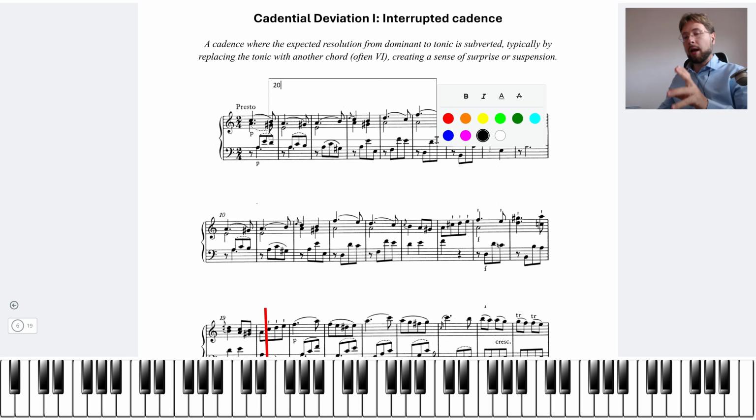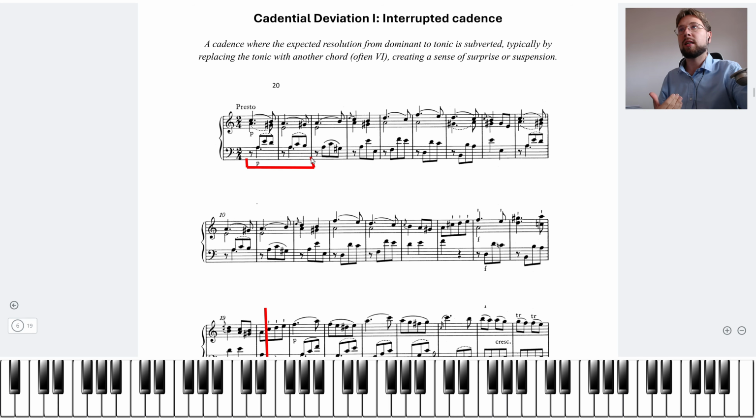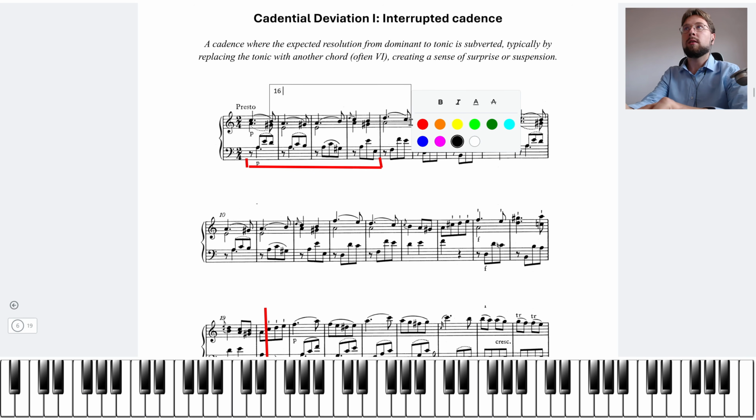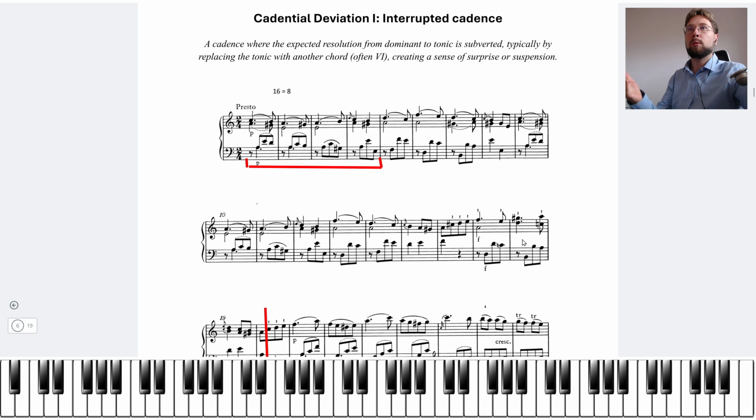So this is something that Caplin really explains well in his book, saying that when the tempo of something is really fast, the actual bars can be doubled or halved. So what we're having in this case is, because the tempo is so fast, we're not seeing the basic idea as a unit of 2, but the basic idea becomes a unit of 4. So in this case, we are getting 16 being the equivalent of 8. That would be the normal. But we're getting an addition, because if not, we wouldn't have 20.